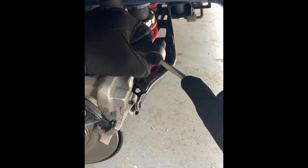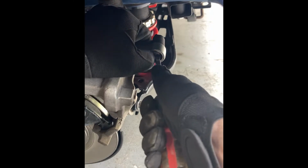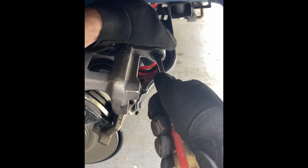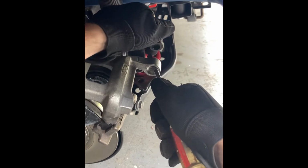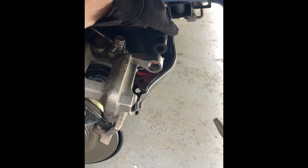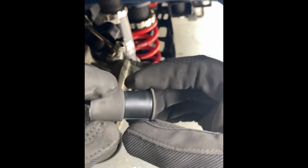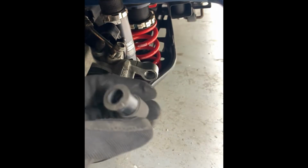We're going to push in towards the bore, and then we're going to push back, and that's going to compress it enough to get it through and down in there, and then from there just pull on the back side with our other hand and it pulls through. Pretty easy, pretty straightforward. Normally it doesn't cause any damage to the bushing either, so if for any reason you ever have to put these guys back in, you can just pop them back in without having to buy new ones.